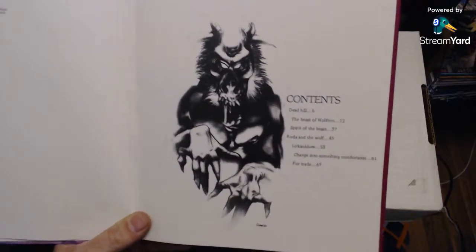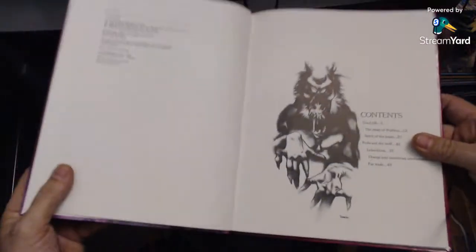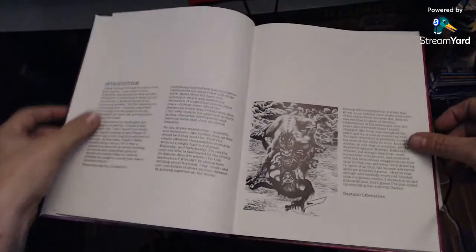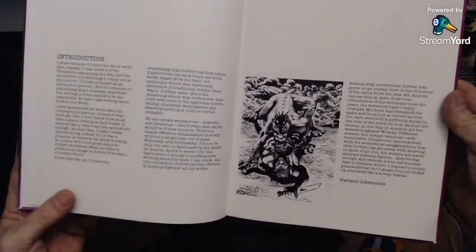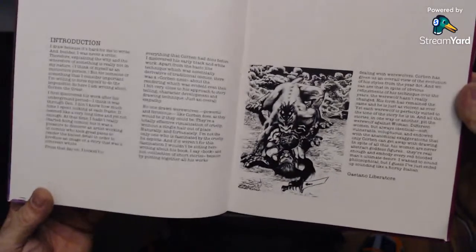It's such a fantastic way to go through that few years of his career and look at what he's been playing with, and I'm assuming what appears on the pages and the changes that he made to it. The stories are all really great as well. Again, everything centering around werewolf stories.